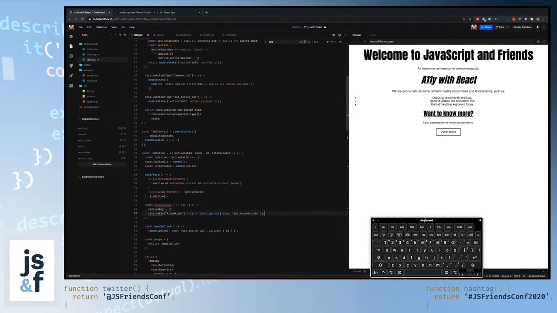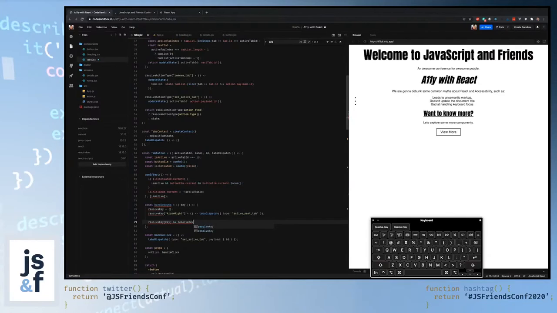All right, and then we will just check if the resolve key exists, or if we have a key binding for what gets hit, and if we do, we will run it as a function.